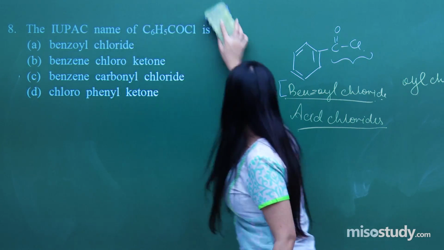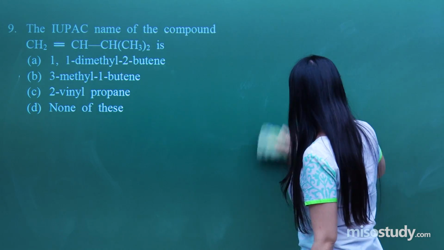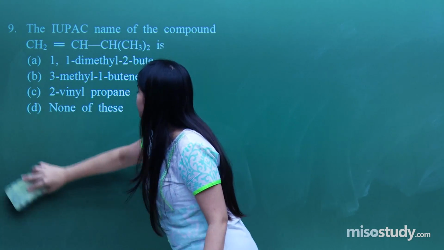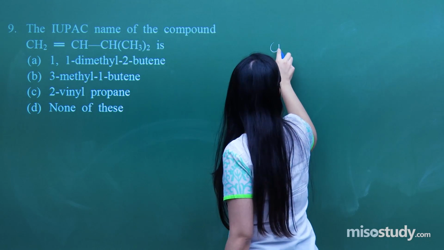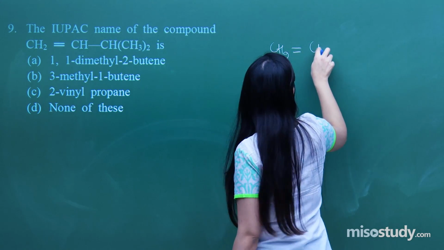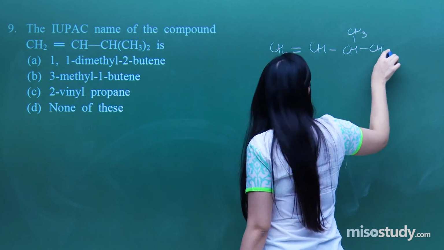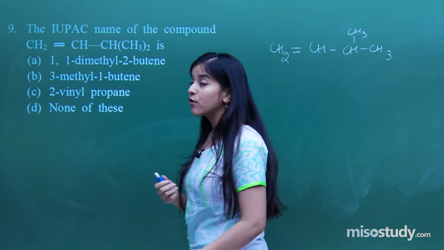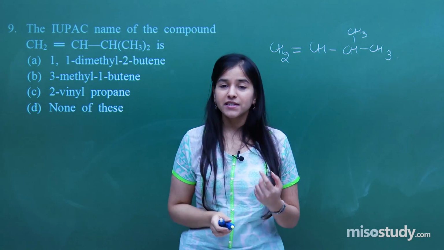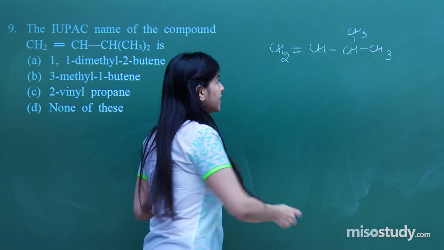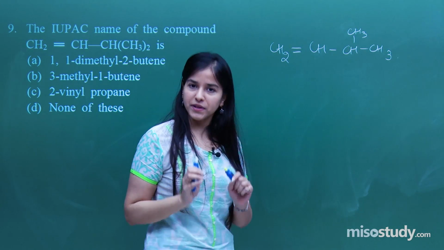What do we have in the next question? Again the IUPAC name I need to assign. Let's just expand the structure. It has a double bond. Now again, I need to have a priority. Double bond is always on priority, then the substituents attached. So I can have a word root like this or like that. Either way would be correct.